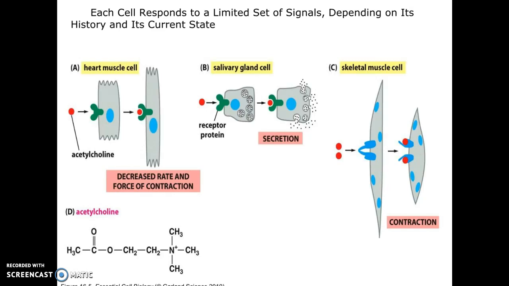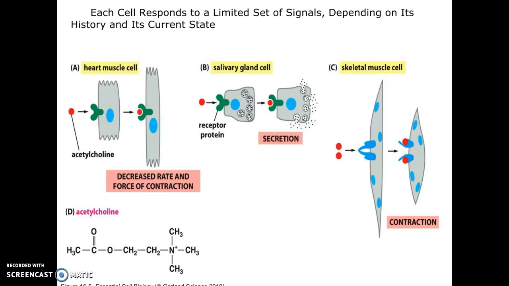And a third result of acetylcholine is like in the salivary glands, the receptor, metabotropic receptor again, but here it's a different tissue type. And so it results in the secretion of saliva. So here we see that the metabotropic receptor in two different cell types has different downstream consequences.